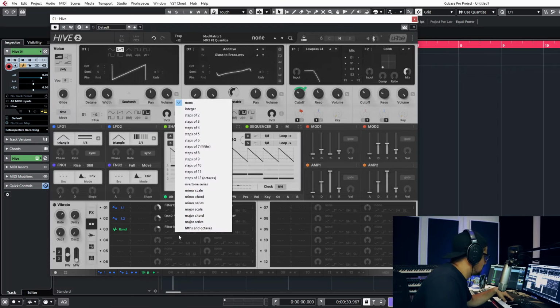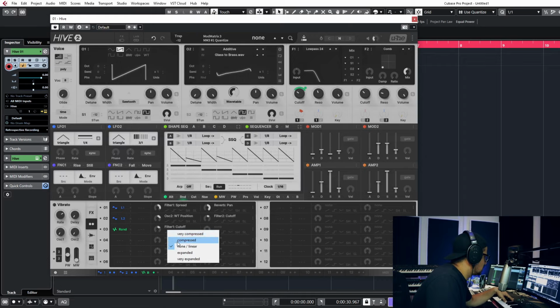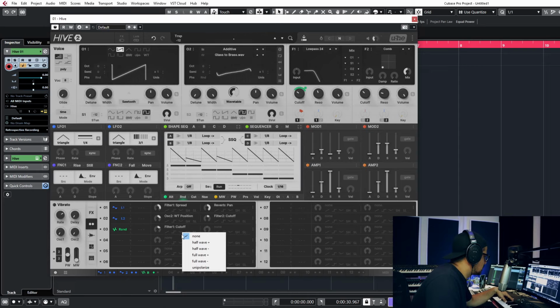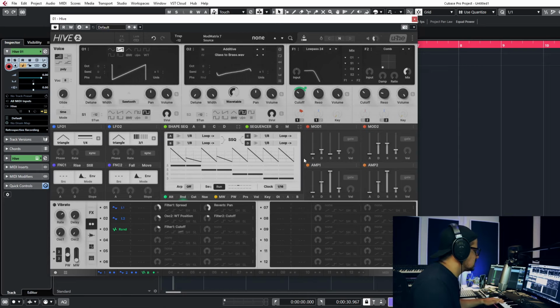And we should have the ability to make this unipolar here as well. There we go. If we just set that to unipolarize, it'll only be moving up now instead of coming down with the cutoff. So go from that point all the way up to up there with the random amount.